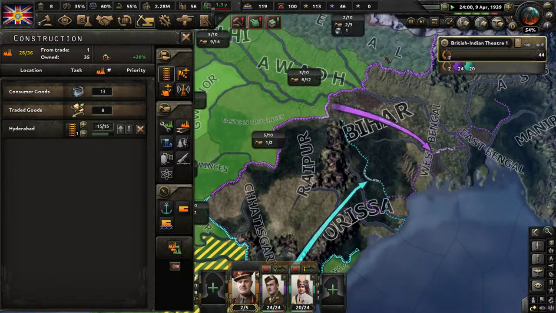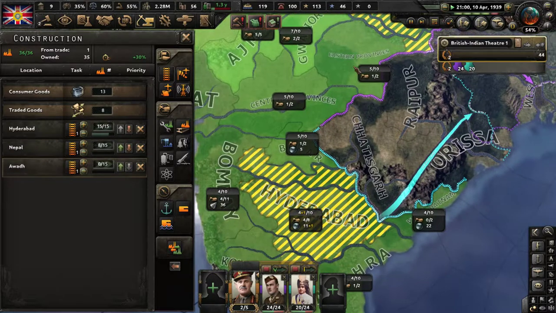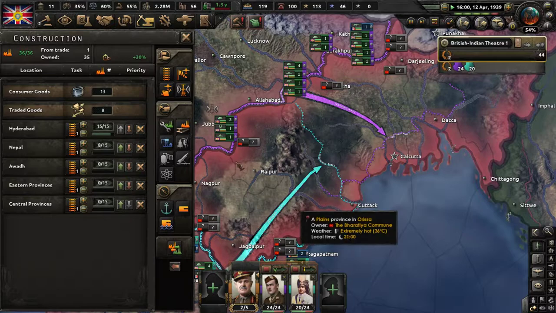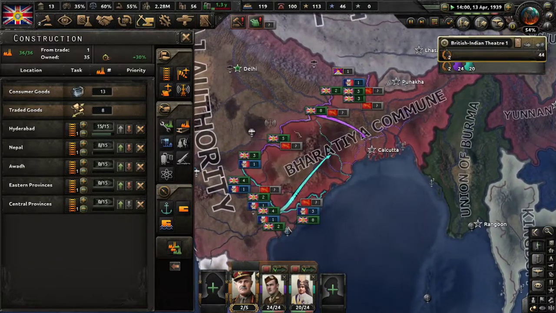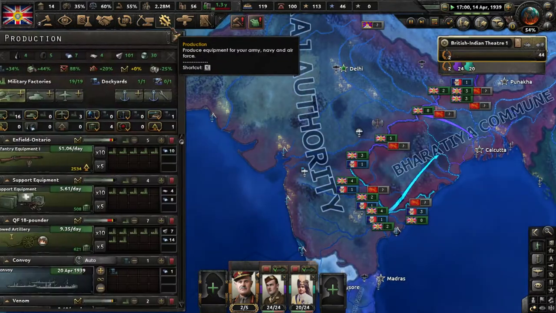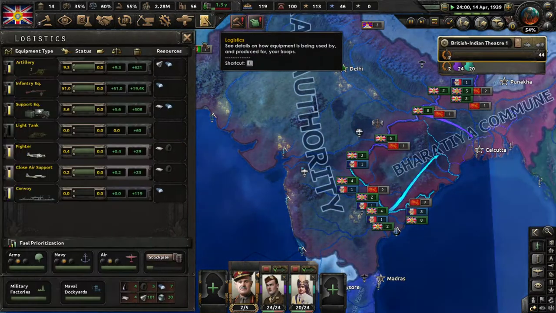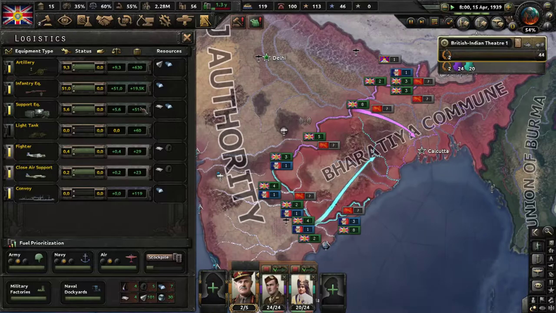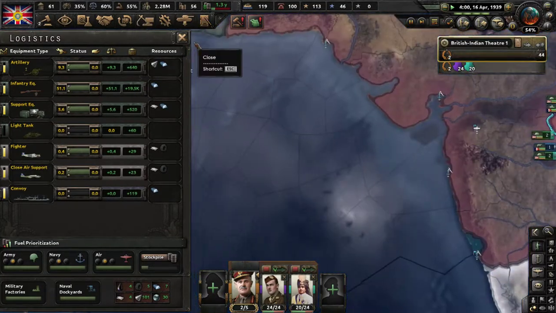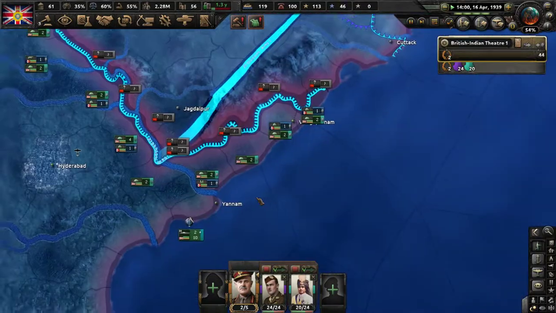Just building a little bit of infrastructure here. Kind of help supply my forces when we're going to war and immediately start here in the next couple of days. I'm going to go ahead and go down to speed 4. And let's check our stockpiles here. Got plenty of artillery, plenty of guns, plenty of support equipment. Planes, close air support, have some of that too. Have plenty of convoys.